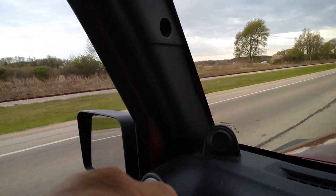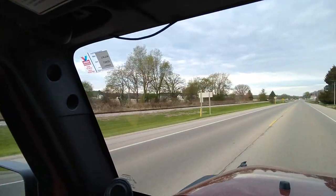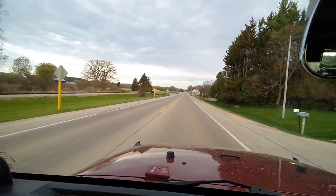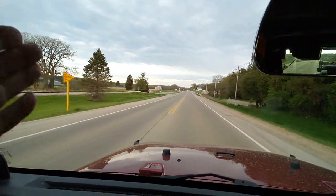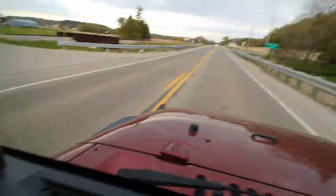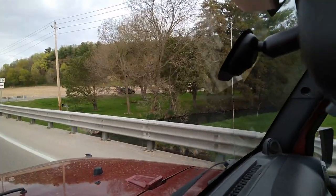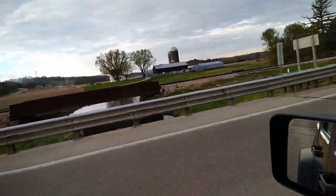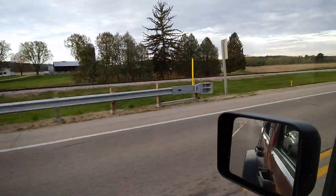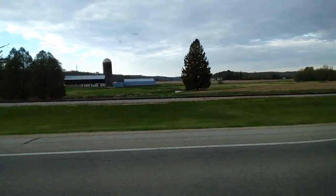What you're gonna see now is that Black Earth Creek is just on the other side of those railroad tracks. And it just winds around and goes in and out. And this road, County Road 14, just cuts right through it all. So here's Black Earth Creek right here. Now there's trees all around there, but we're not going after that. We're going out into the farmland. And you're gonna see that we can go and fish right out in the middle of the farmer's field. And instead of cursing us and getting mad at us, do you see that right there?